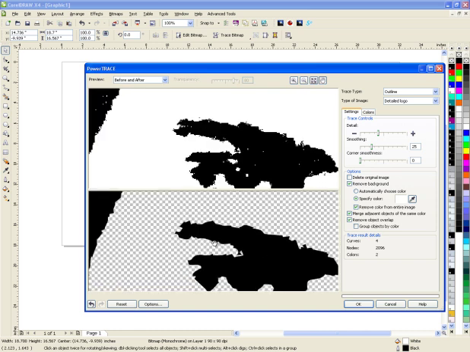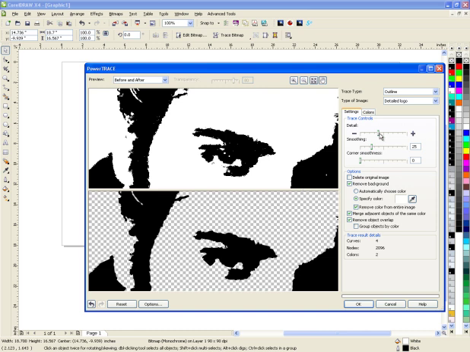Okay, one thing is it looks kind of jaggedy to me. So I want to take my detail and my smoothing, and bring my smoothing up. It's going to give me rounder edges, and I'm going to bump that up a little bit more. And then I'm going to take my corner smoothing and bump this up a little bit. You lose some detail, but it gives me smoother, rounded edges, which will be easier on my cutter. So I can play around with this. A little bit more rounded. If I want more detail, I can bump up my detail a little bit.